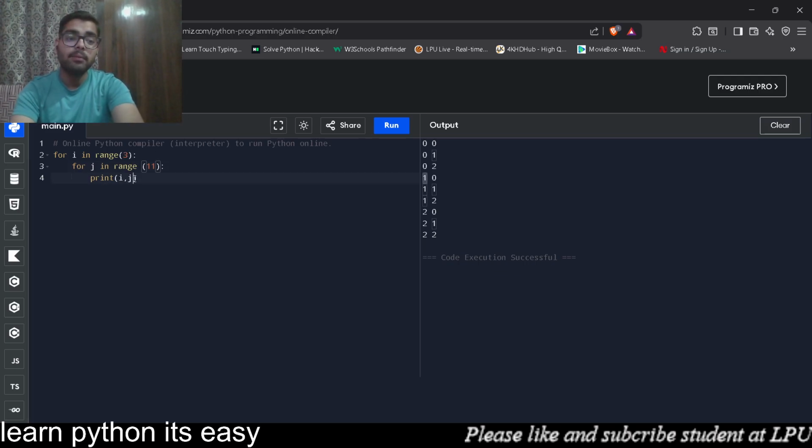Now when I'm writing the table of 2, I have to initialize it.